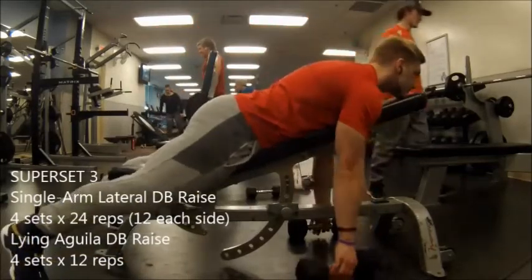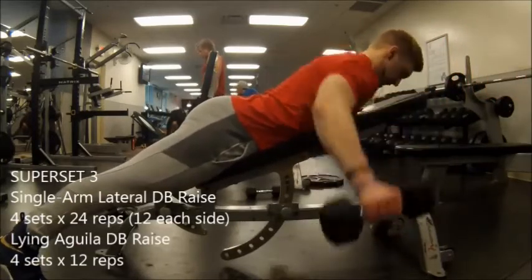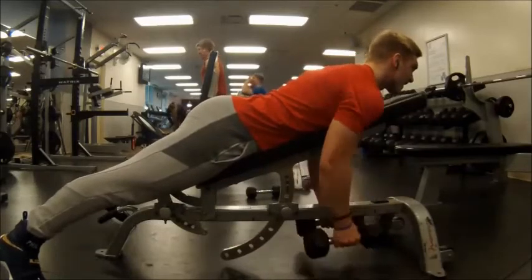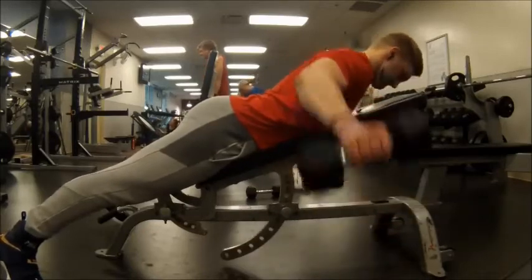For this exercise, you're going to want to grab 2 dumbbells that are fairly lightweight so that you can crank out 14 to 15 reps with some struggle. When you lay down on the bench, make sure that the bench is at about a 40-degree angle. Your hands should be just above the ground when you lay down.